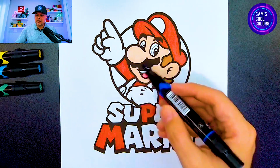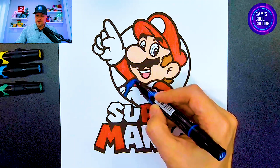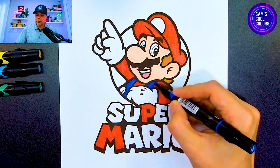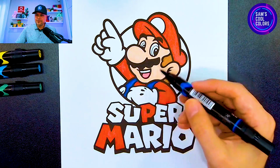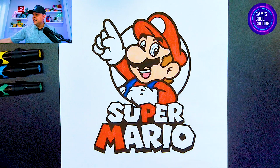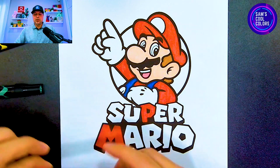So these right here are the suspenders on Mario's costume, and let's make both of them blue. So right over here and right over here. Let's make those both blue. Very nice. And move on to the next color, which will be a light blue.